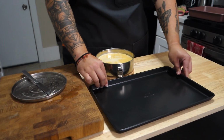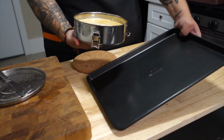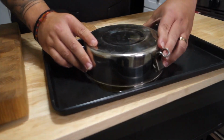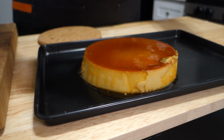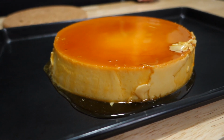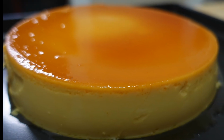Now, I like to invert, so I'm gonna put the serving tray on top of the flan, and then I'm just gonna flip it over. Now get ready for that money shot. And after all that, we have our flan. Let's go ahead and give it a try.